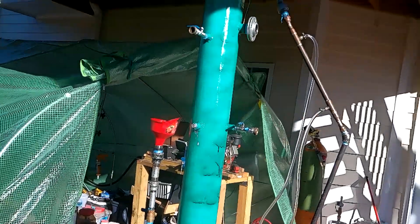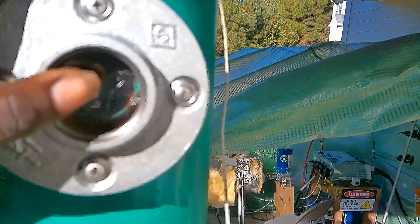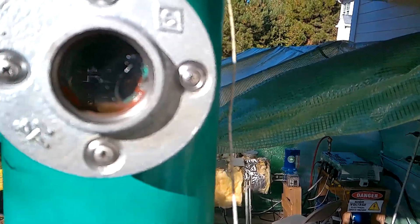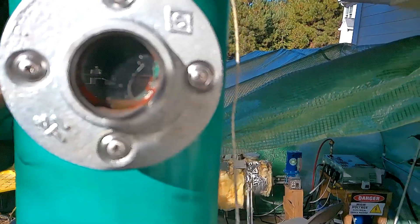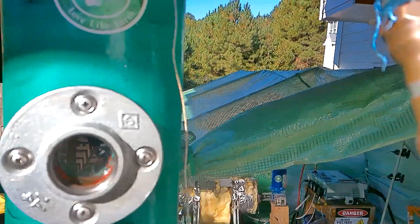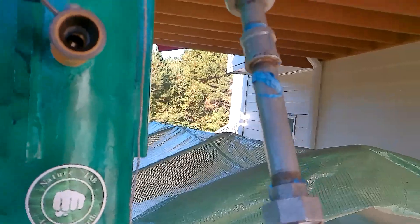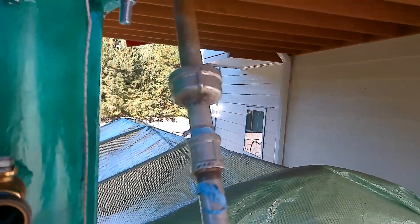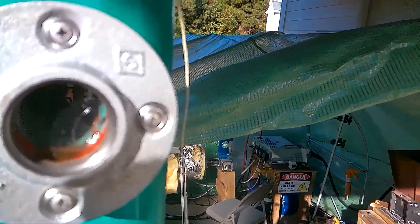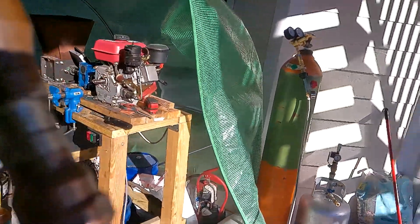It's been running for about an hour and I have something cool to show you — look in this window, we can see some oil that has condensed out on the window itself. The camera's a little shaky because I'm literally standing on a block — this thing is probably around 12 feet tall. The heat is now all the way up near the top, and once it hits the top we'll be able to start pulling product.